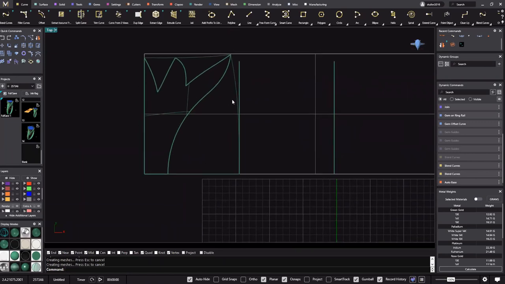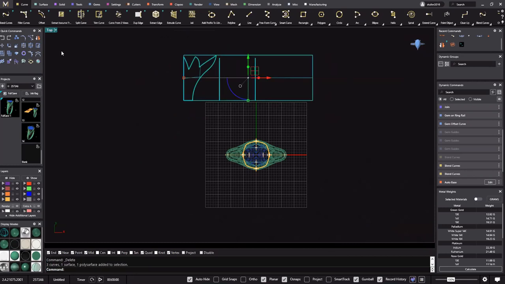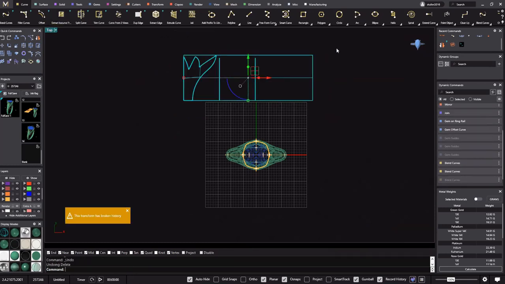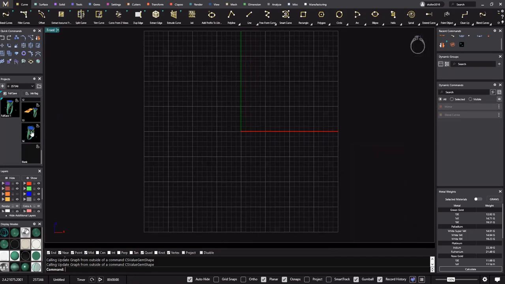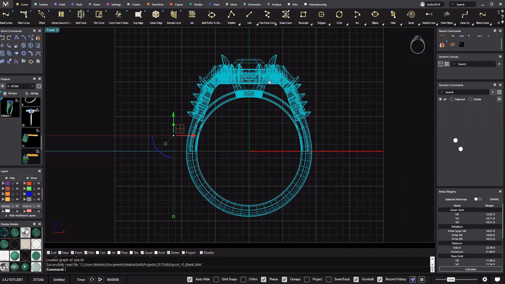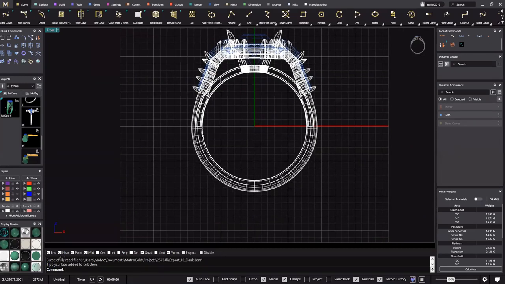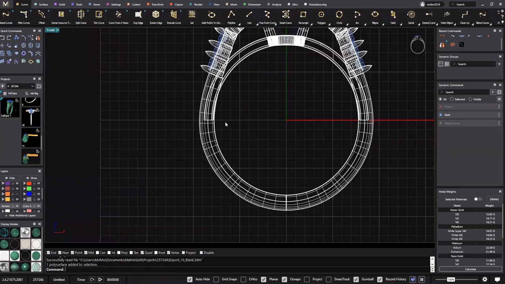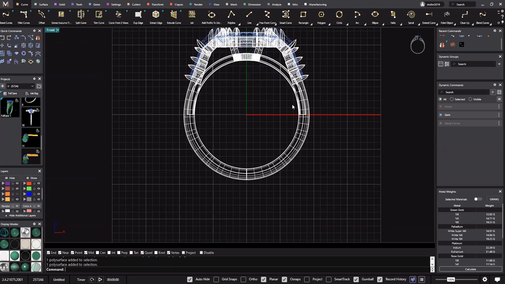If we have time, I want to show you some things about cage edit, maybe very interesting for the audience. I'm sure all of you have had this experience: your customer gives you a ring and asks you to change the thickness of this shank. Sometimes it's not difficult to do, because you can delete it, make a profile and then sweep again. But in cage edit, I want to show you a hidden part.